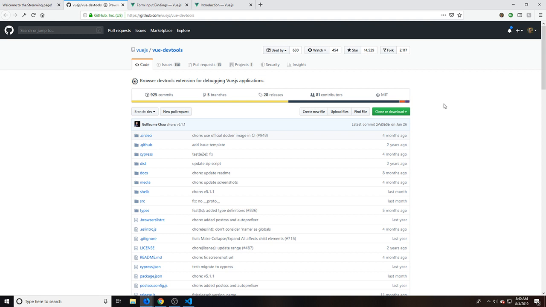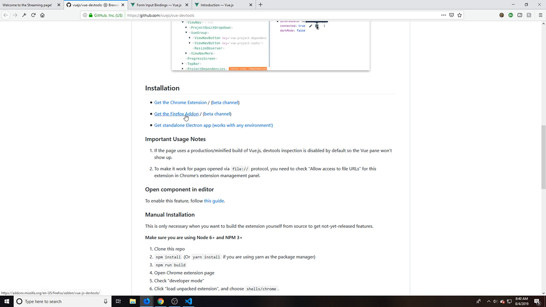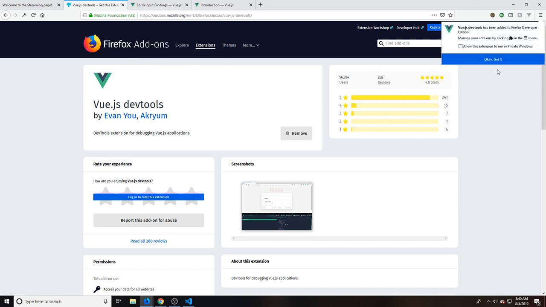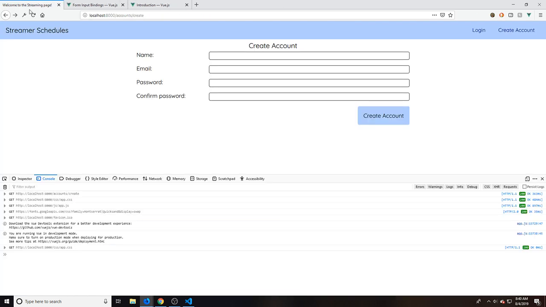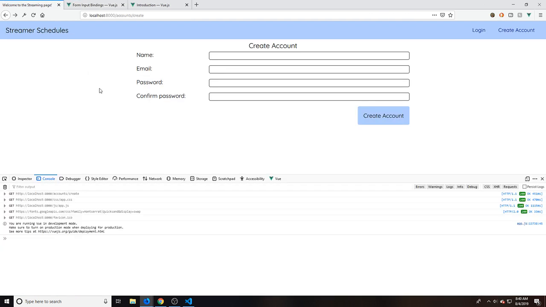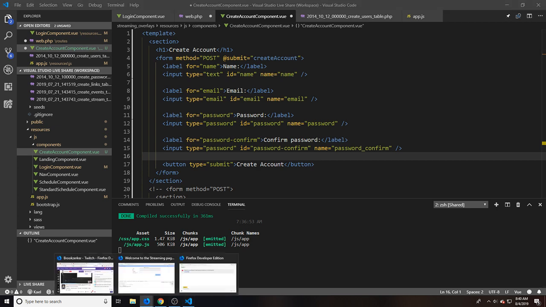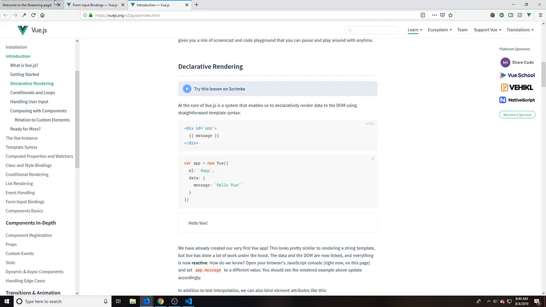Sweet. Oh, interesting. Get it for Firefox. There we go. I'm just going to do that real quick. Shouldn't take too long. Add. I hope I know what I'm doing. Let's run it in private windows as well. Why not? Evan You, by the way, is the creator of Vue. That's the person that was making this extension. Oh, awesome. Good work, Evan. Proud. Along with Akryam, who I don't know who that is. Seem like knowledgeable individuals to me.